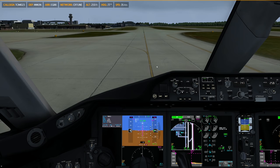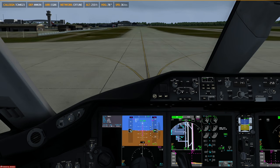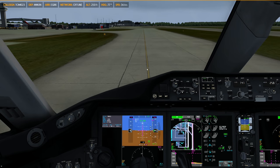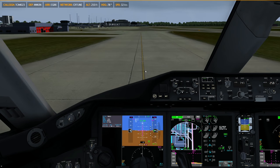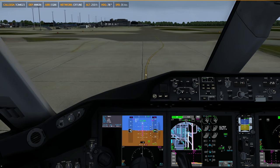I got told as well, speaking of flying IRL, you know, all of the people in the comments that you see going, oh, you taxied too fast, or Ryanair taxi, lizard face, whatever that meme is. Apparently, you should only taxi at walking speed. Who knew? Now, I don't know if that just applies to, like, small planes, like GA planes, or whether that's a thing for every plane. If it is for every plane, then basically every flight I went on last year was speeding, because there is absolutely no way you would have kept up with that thing walking, or kept up with any of them walking. Oh, look, there's a fellow 787.